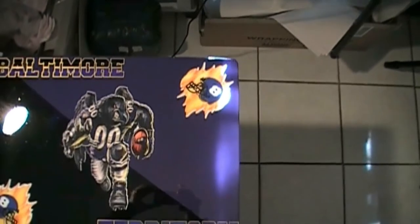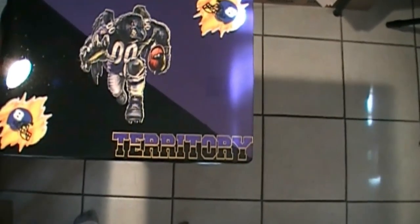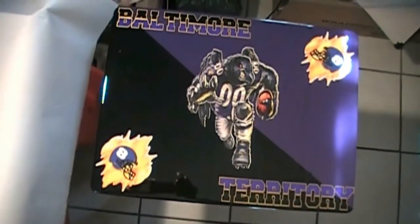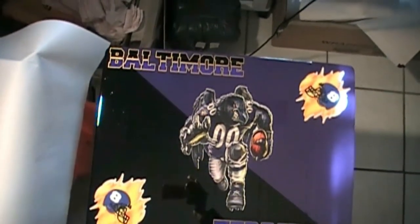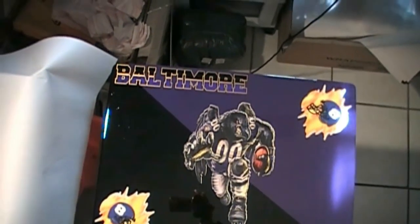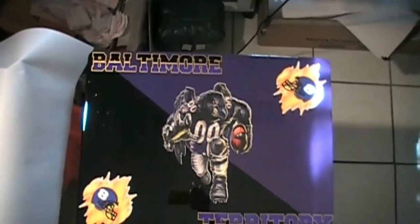And I was proud of myself because this was my first time layering vinyl. Because I kind of knew that since I had the two-tone table and the lettering were both two-tone, it wouldn't stand out with it being just purple and black. So I put the gold behind it and it makes it pop. I love how this one turned out.